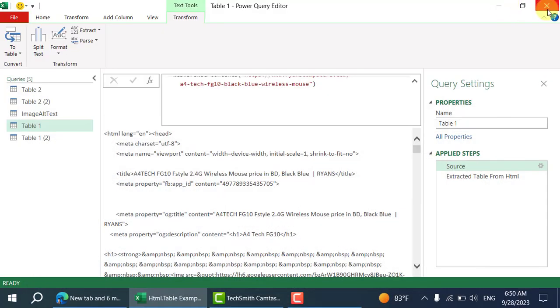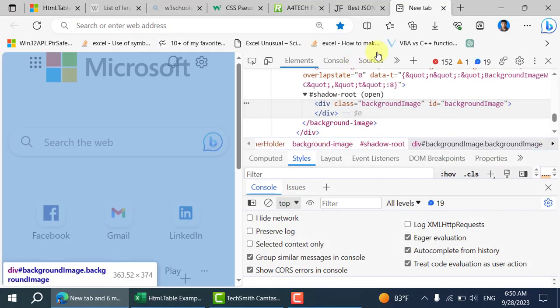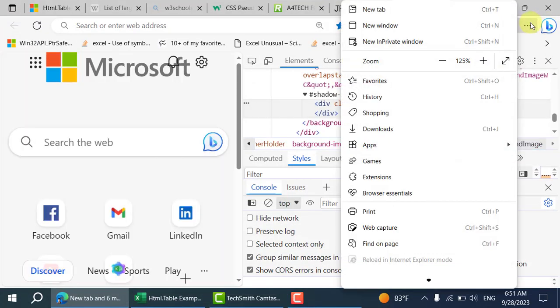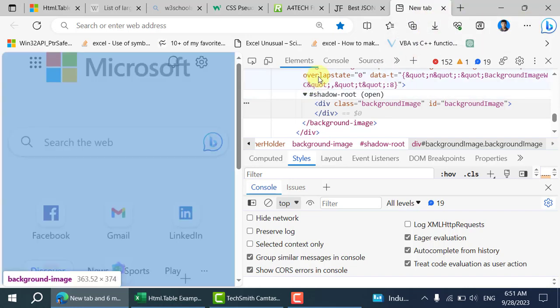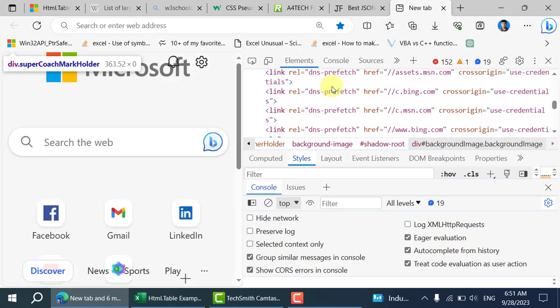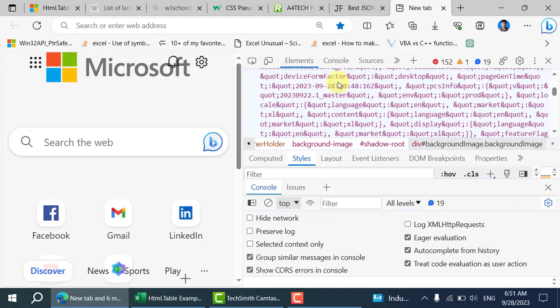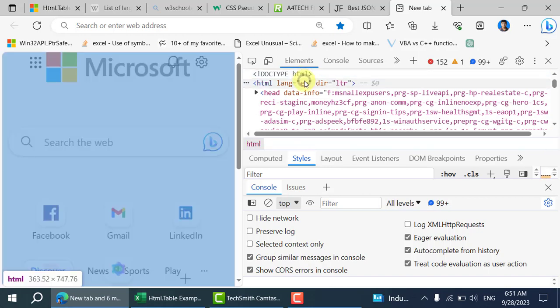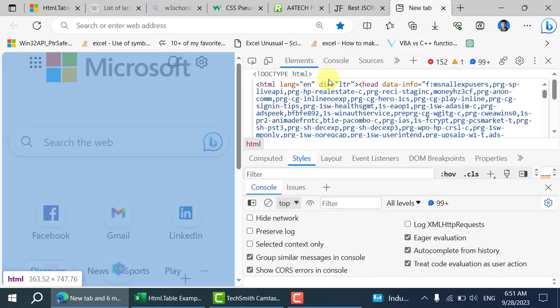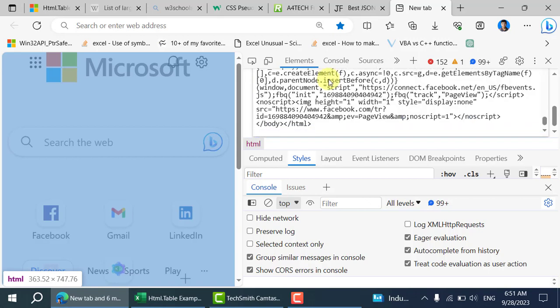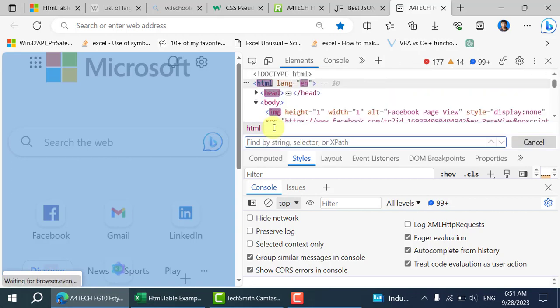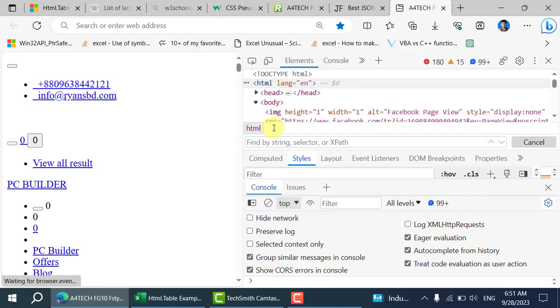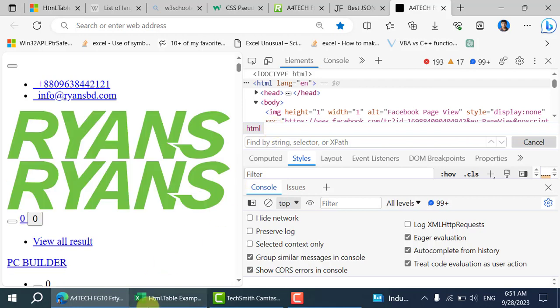You save this HTML file. So edit the HTML, Control F, Control V, Control F, and let's see what is that.